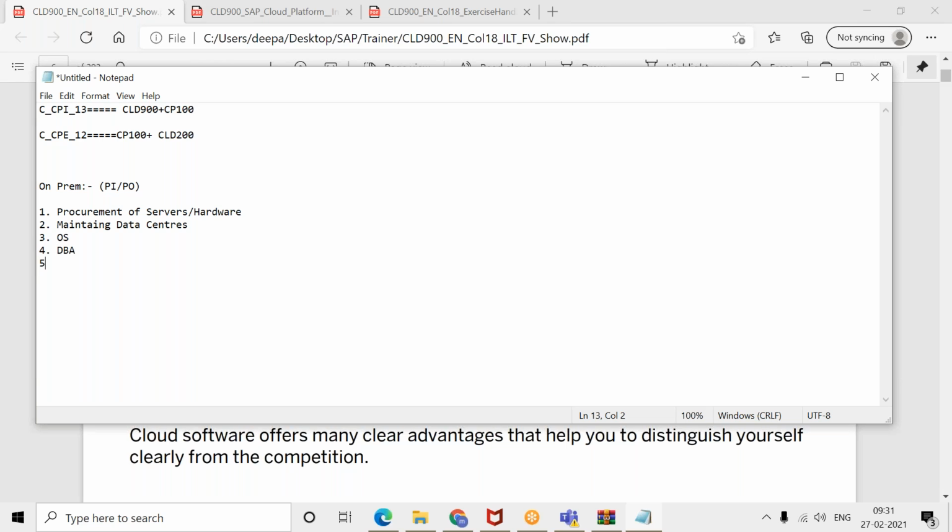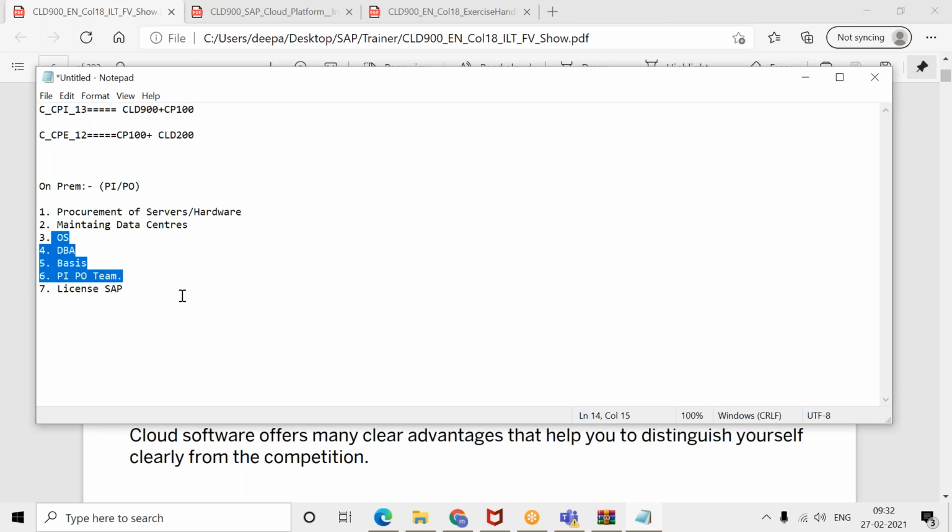After that, the fifth one, you need to have a basis team. You need to have a PIPO team, right? Now comes the seventh, license, SAP license. So from a bird's eye view, these seven are the must ones if you are going for a PIPO system. Am I right? You can avoid this by creating an IT team, basically one IT team. In some cases you will find OS and DB are different teams, but in short you are deploying some manpower to take care of these jobs, right?